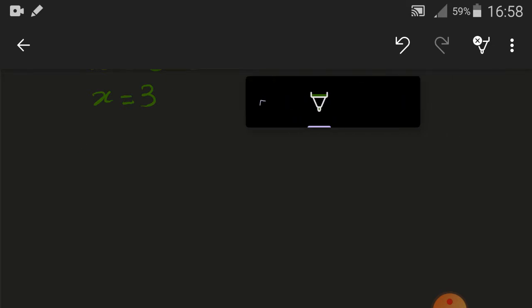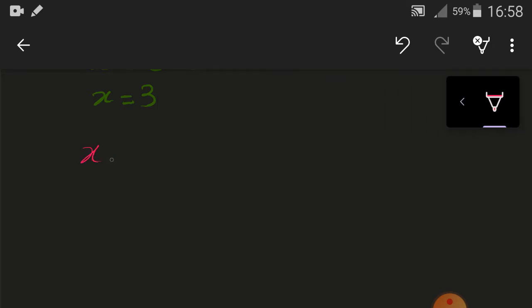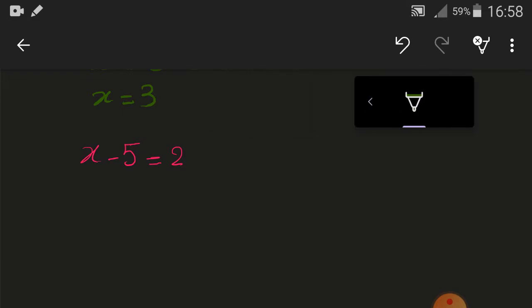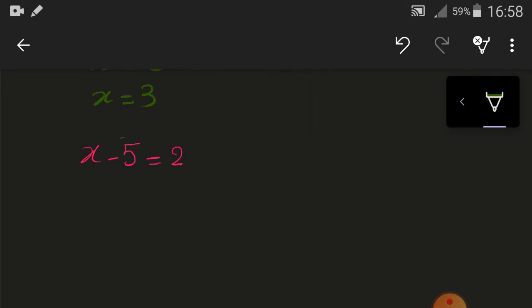The second example, if you have x minus 5 equals 2. As you did before, you need to send the negative 5 to the other side with the opposite operation, which is positive 5. Now you will leave this x on the left hand side, and the right side will be 2 plus 5. So now x equals 7. So you can tell me now, if you have addition, you will send it to be subtraction on the other side. If it was subtraction, it will be addition on the other side.